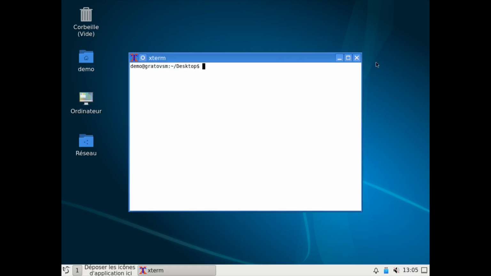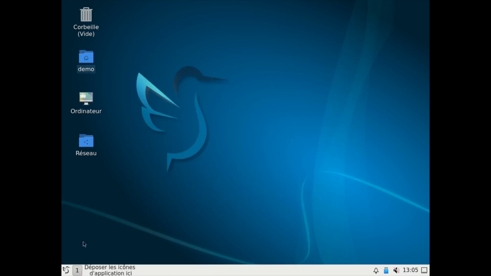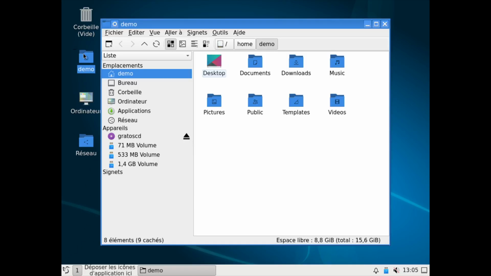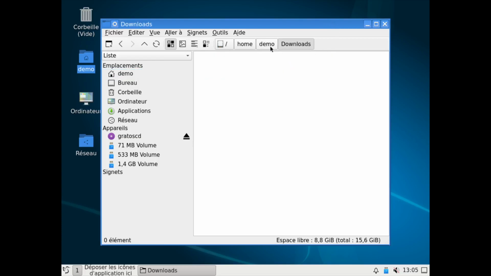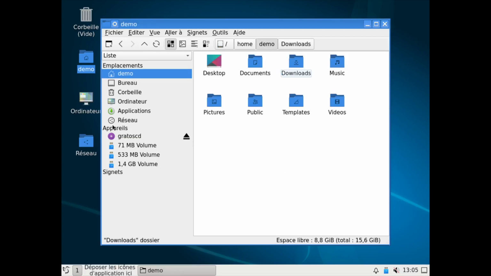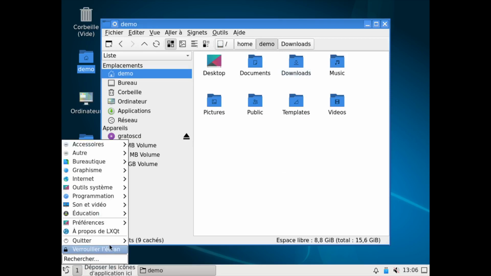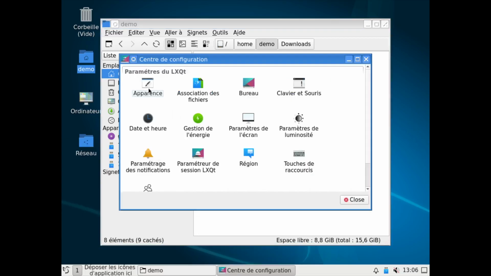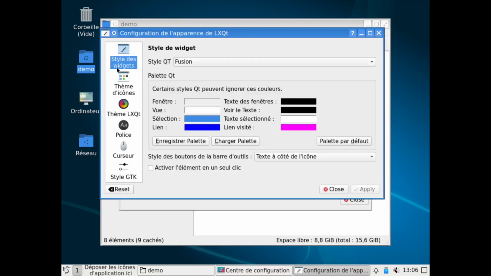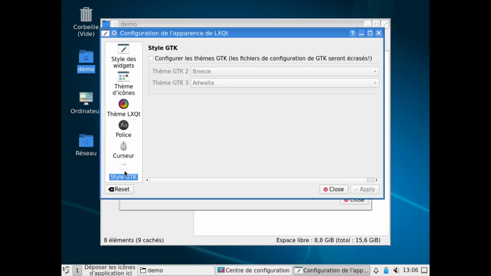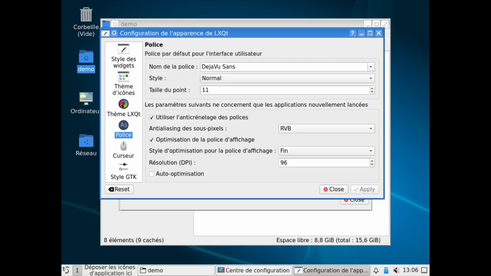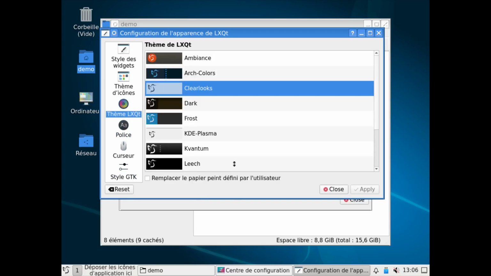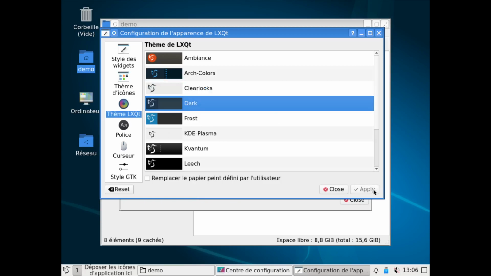We can open a terminal. Okay. Can we open our home? Yeah. All right. Well, I like the icons, the blue. It's really nice. So let's have a look at LXQt's configuration center, appearance. So what do we have there? Colors, GTK style, font. Okay, so this is the menu. I think the menu theme.